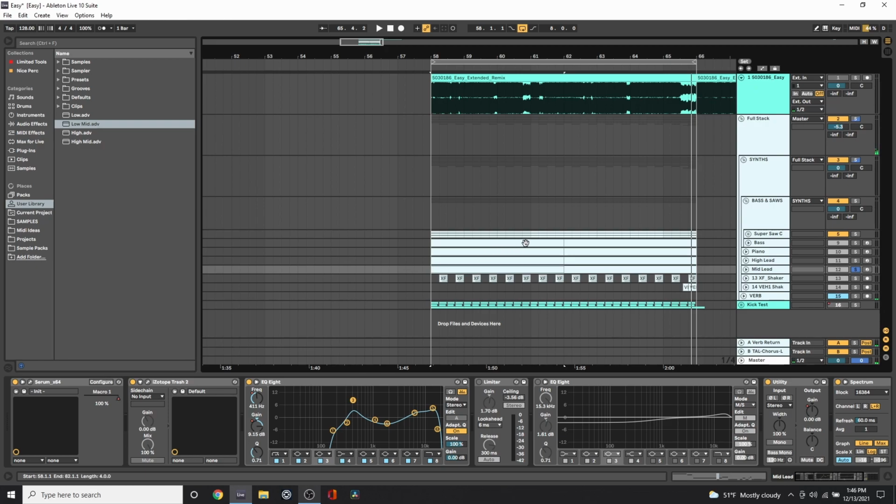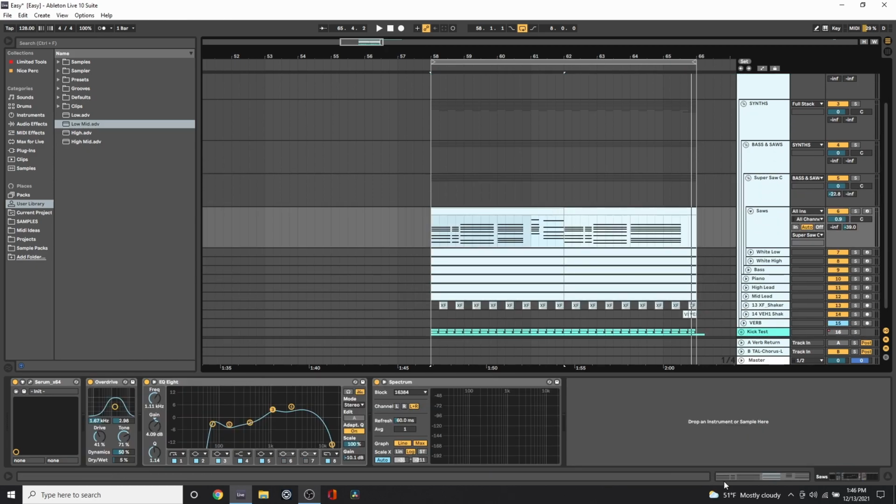Okay, and then I also have this little high lead, which is kind of a duplicate of the mid lead, just an octave above. And we have these little shakers that come in as well to fill out the beat. For now, I'm going to turn off this reverb send so I can speak properly. And we will start with the super saw group.